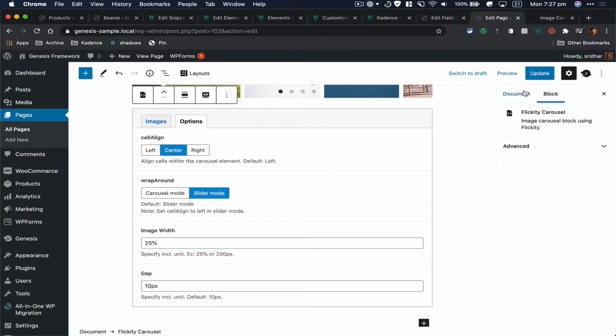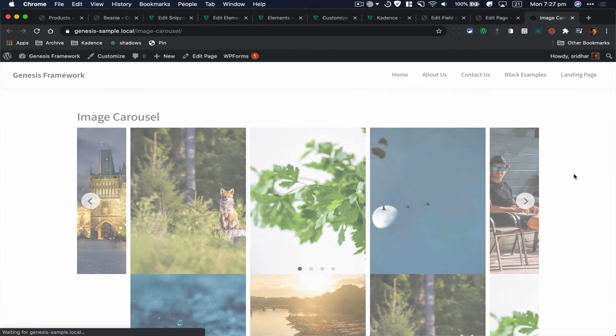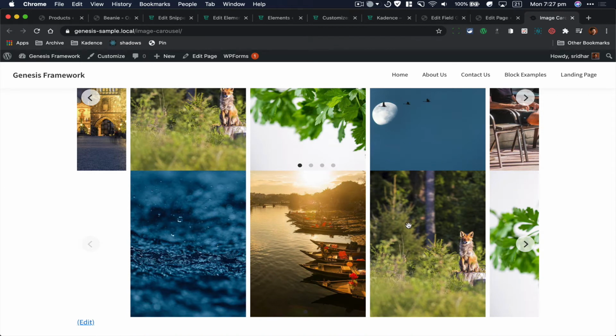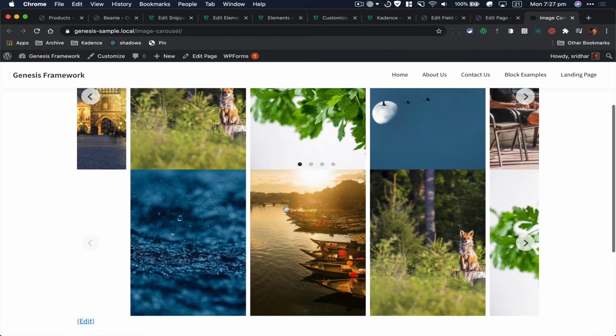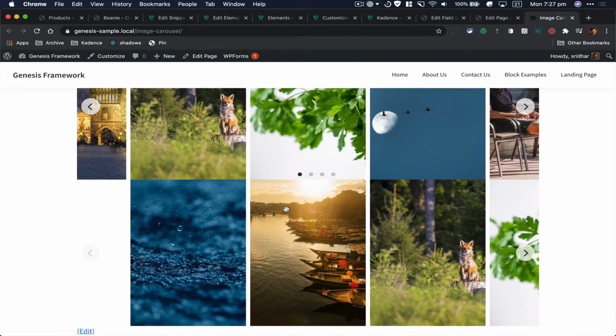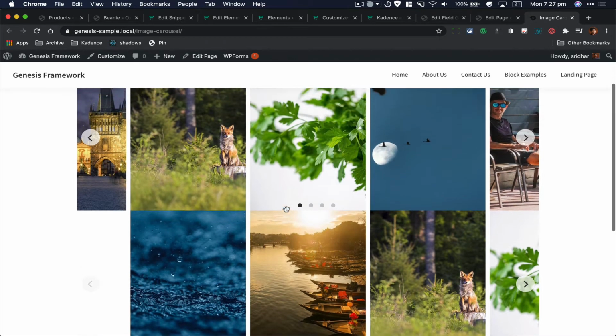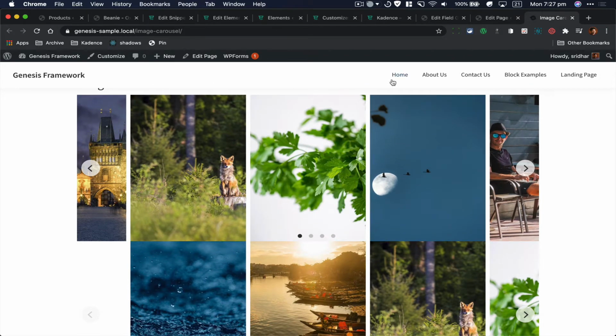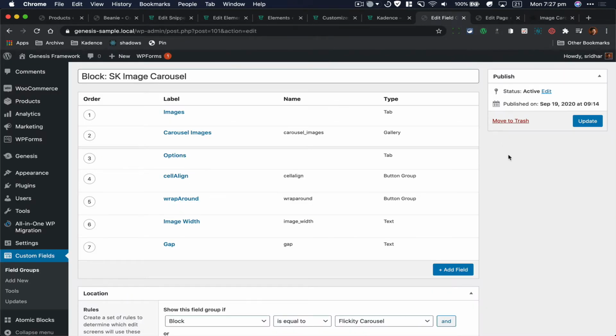I think that's fine. Update. There. Of course, it doesn't look good because there is no space or margin between these two, but that can be easily added by CSS, or we can also provide a control or setting for that so users can set it up.